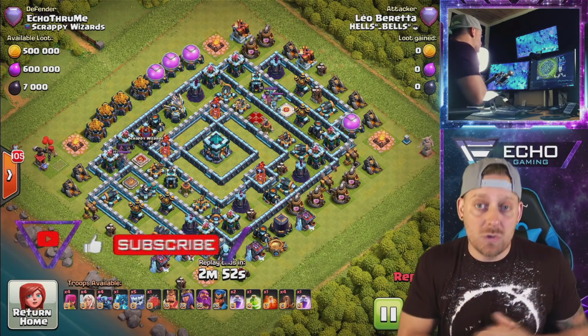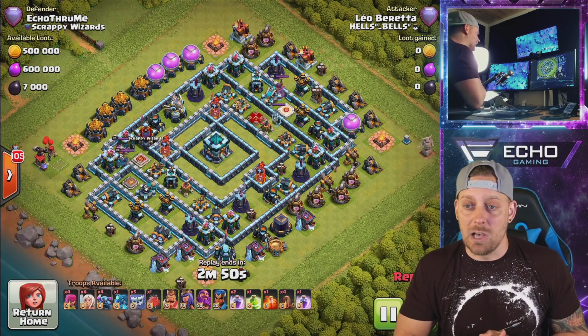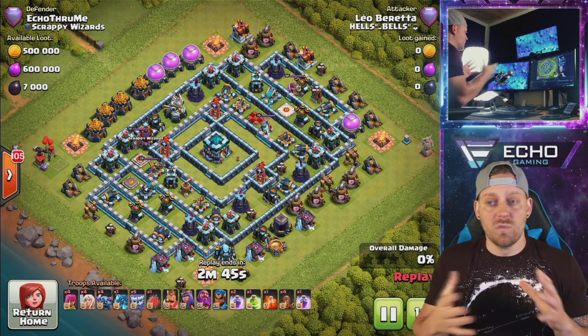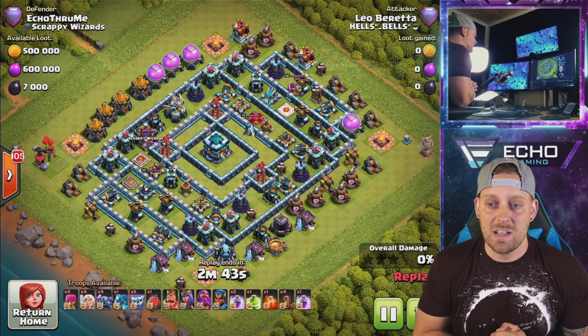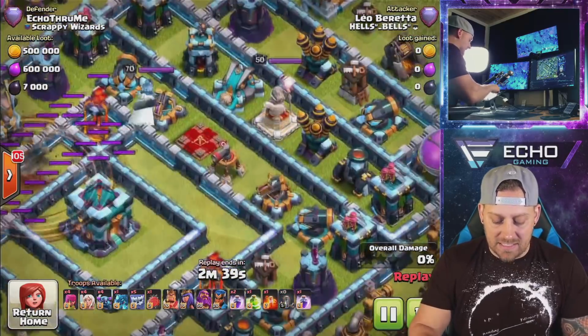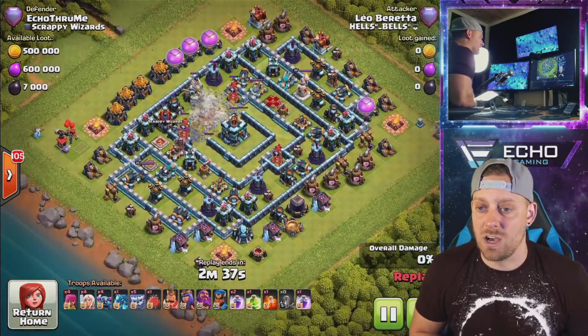Now, if you copy my base with the base link down below, I would highly suggest you move around a couple of traps, you move around those defenses a little bit, although I would keep the scatters in these compartments. They seem to be, like I said earlier, magical on how this base works.